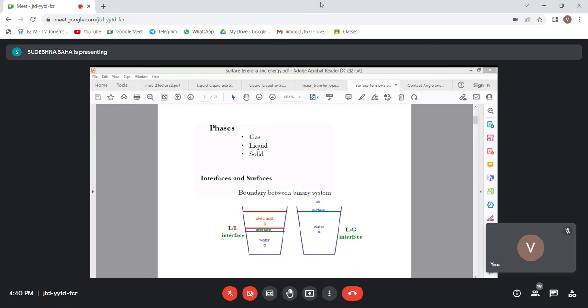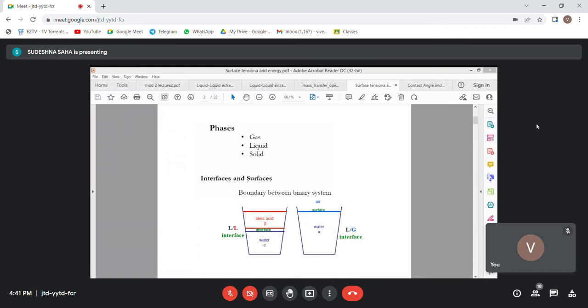Today we will start talking about another portion of module 2 where it has been mentioned about contact angle, wetting, and then surface tension. Probably you have already had an idea about surface tension from Sir's class, but I will just give you a brief overview about it, and then we will directly go to contact angle and how to measure the contact angle, how to measure the surface tension, and then what are the correlations that are there in order to calculate the contact angle from surface energy or vice versa.